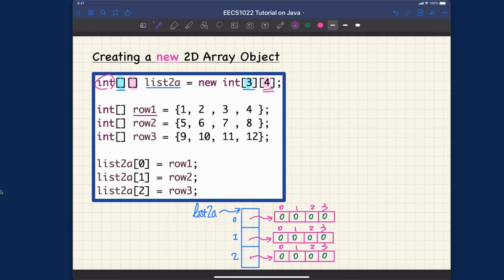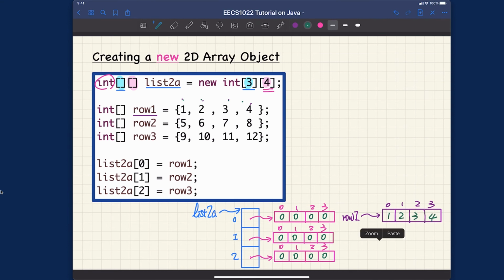So row 1 is basically pointing to this particular array over here of size 4. You can see 1, 2, 3, 4. So 0, 1, 2, and 3. Okay, let me just save some drawing for later. So let me just copy this particular array. Okay, good. And for row 1, it's going to be 1, 2, 3, and 4.